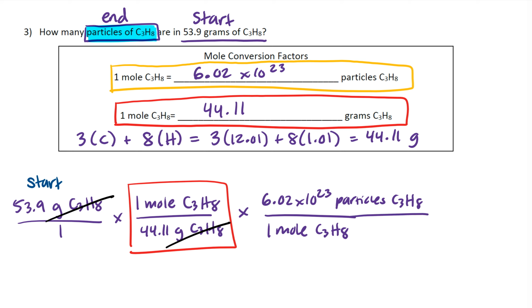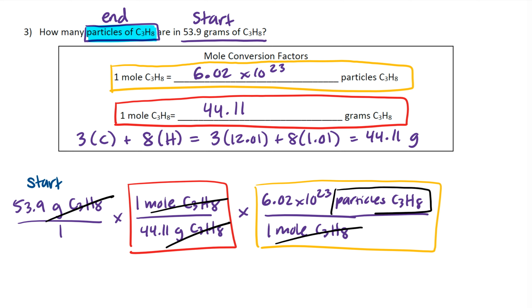I know it's a lot to write, guys, but trust me, it's going to help you keep your work organized, your brain organized in what you are solving for. Units are the key here. Go ahead and put that yellow box, well, yellow in my case, it might be a different color for you, around that last conversion factor. You see here that moles are going to cancel out. And now I have the ending unit here in that top row. Okay, I'm solving for particles of C3H8. So that's how I know that I'm done setting up the dimensional analysis.